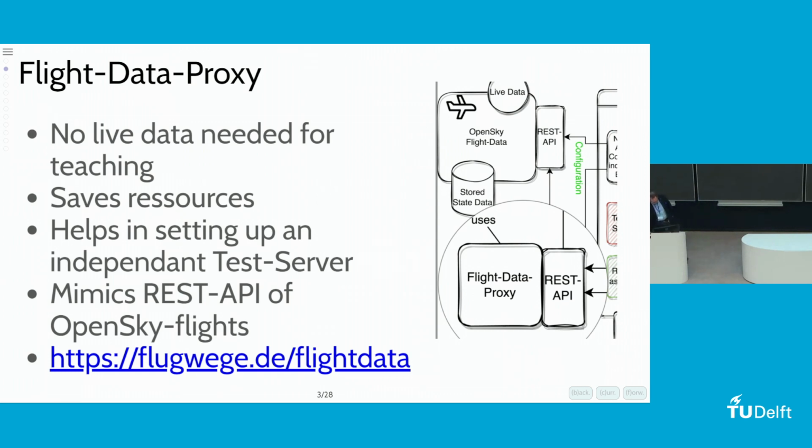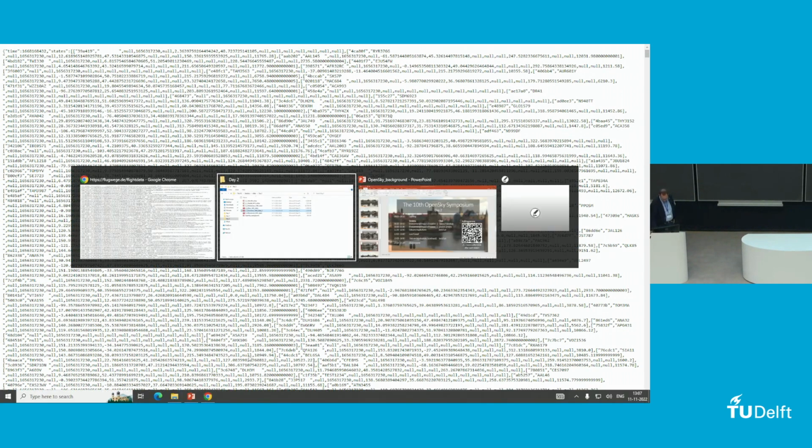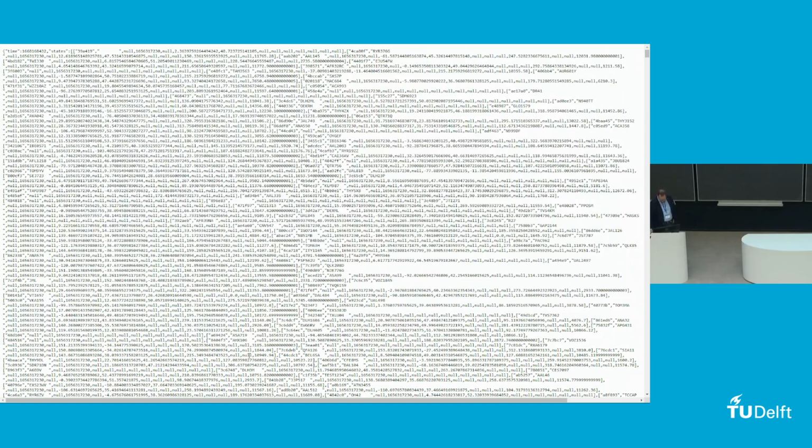So if I click on this link, then you should see a very familiar picture. This is the same data that you would receive from the Opensky, but it's recorded data, and also there's lots of values just blanked out because they're not used in the course. So you see many null values where the actual data would have data, but we don't need that. So that's really easy to use in teaching. Okay. So how do I get back to the other thing?